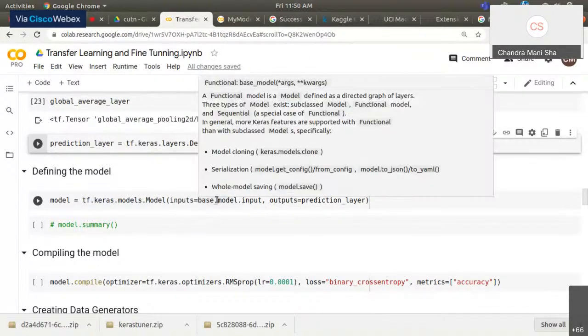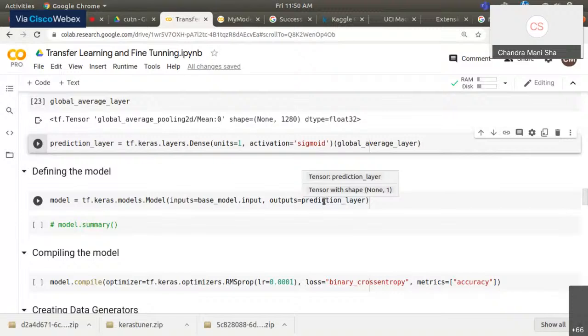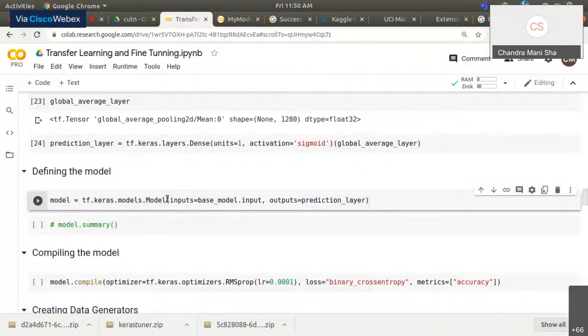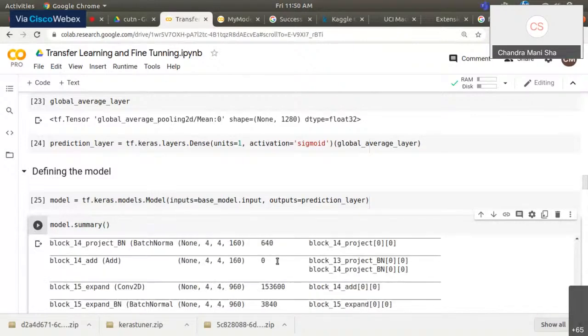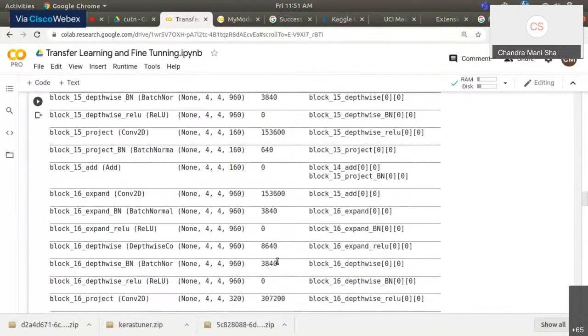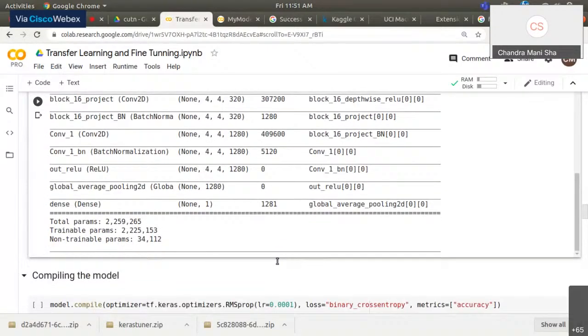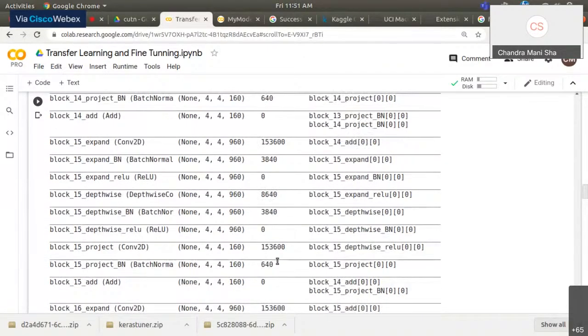So here input is this and output is this, and it is creating a new model. And after combining MobileNet v2 and our own custom head, we can see what is the architecture of our model. So the model summary can give us the idea of how many layers are there and what type of architecture is there. So this is the architecture of our custom network.